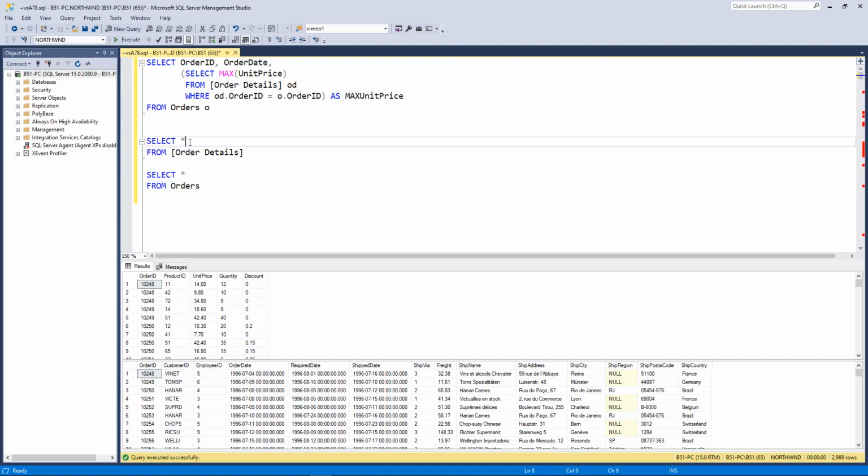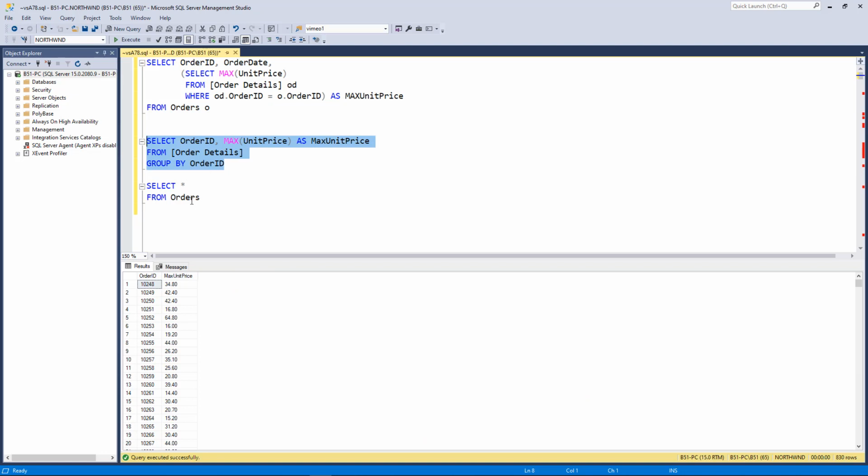Okay. So now for the max unit price, we see that we can have the order ID and the max unit price. Let's call it as max unit price. So here we see that for each of the order IDs we get the highest price.